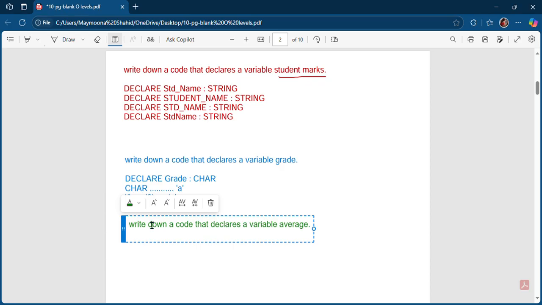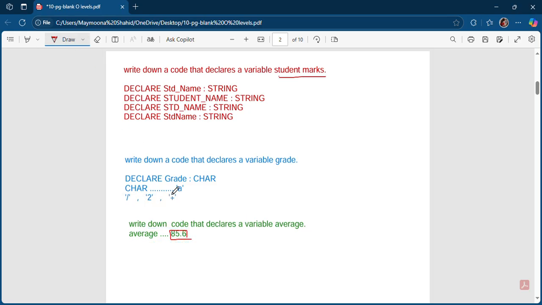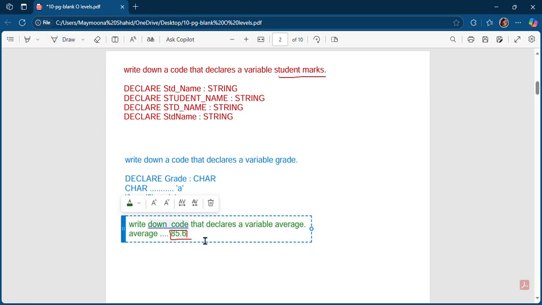So we know that if I ask what is your average, you say that my average is 85.6. So if you are writing a number in this format, which has a decimal, or you can say point values, such a type of data comes in the data type of real.